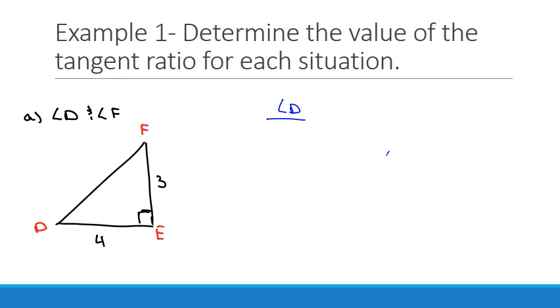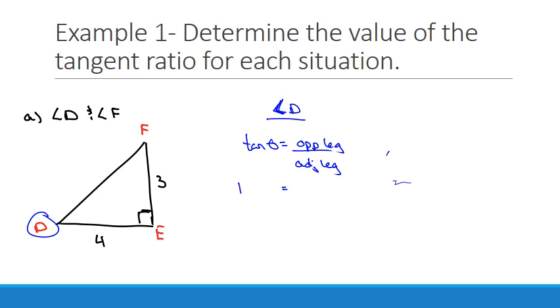So angle D, I'll write here. You might be thinking that is a less than or greater than sign, but that is just a mini angle. We put that angle sign and then the letter of the corner that we're dealing with. So this is angle D. That means I'm dealing with this guy right here. Now, for the tangent ratio, again, we're comparing two sides, and when we compare the opposite leg over the adjacent leg, this is the opposite leg, this is the adjacent leg, then we know we're dealing with the tangent ratio.